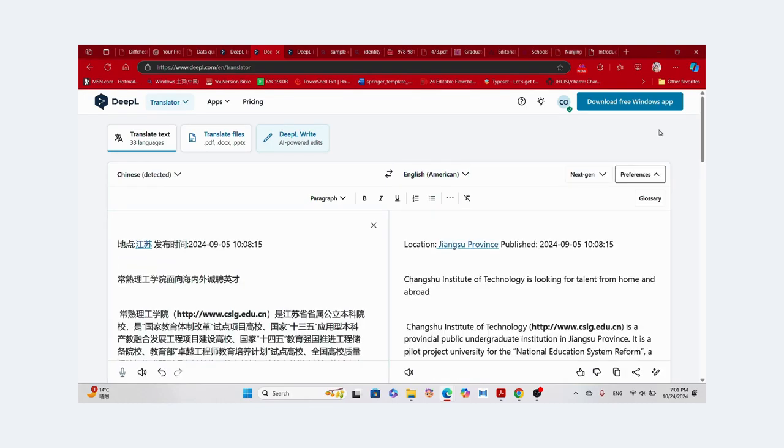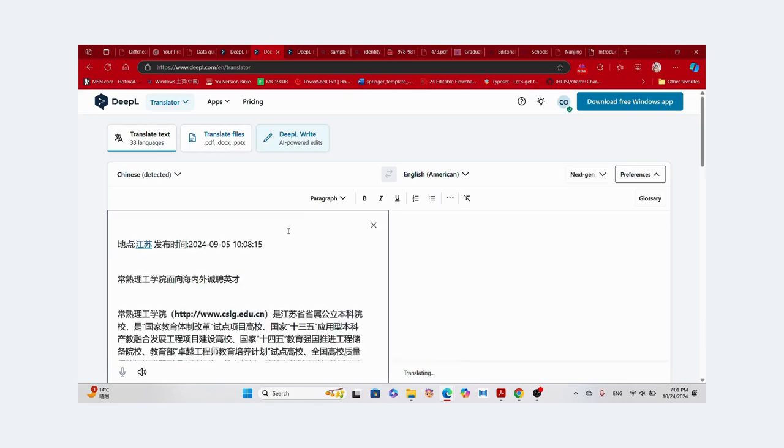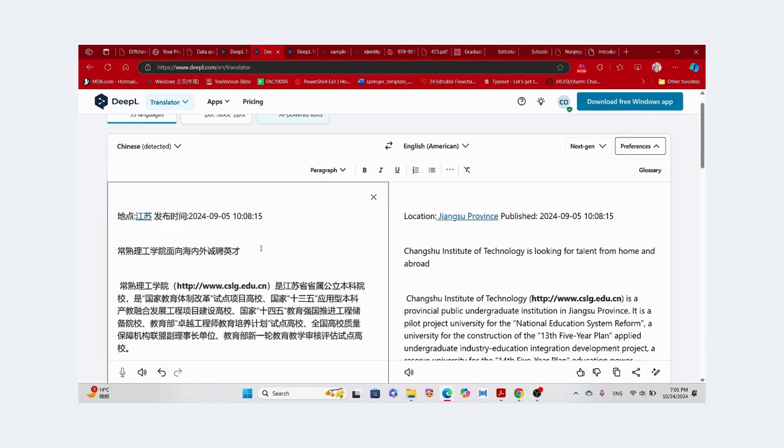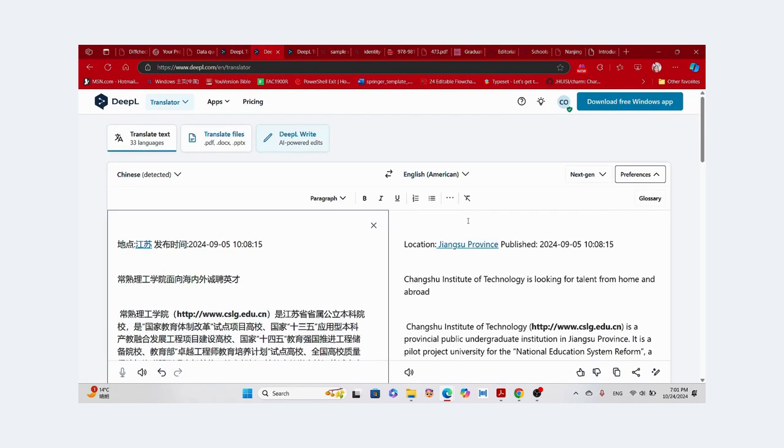So as you can see, it translates from Chinese, because one thing is that when you automatically paste the text, it's going to translate from the Chinese language to English automatically. It's able to detect the text automatically. And this tool has been very helpful for students, especially students residing in non-English speaking countries. You can translate your thesis abstract, because I know for us in China, when we write our thesis, we have to provide a Chinese abstract before the English abstract. That is the first thing that will appear on your page after the nomenclature and then the table of contents.